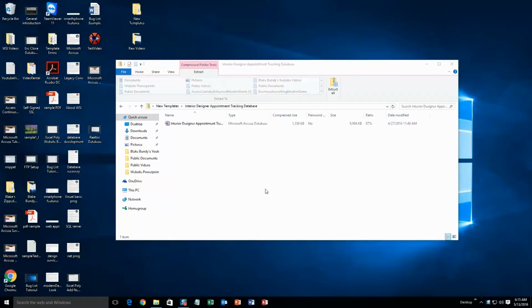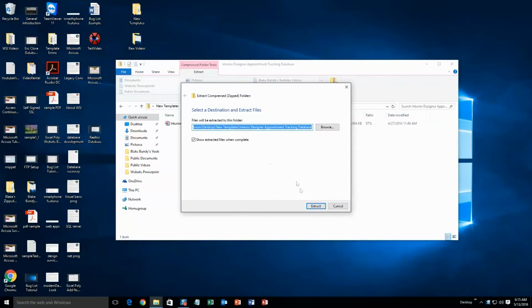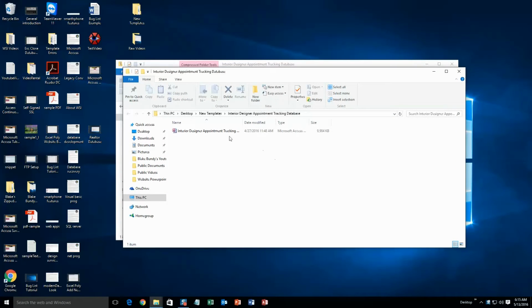What you'll need to do is download the demonstration that correctly corresponds to the version of Access your computer has. Once the file is downloaded, go ahead and open it. And that's where we are right now. Next, you will need to extract that file since it is in a zipped folder. Okay, and now you will be able to open the database without any issues.